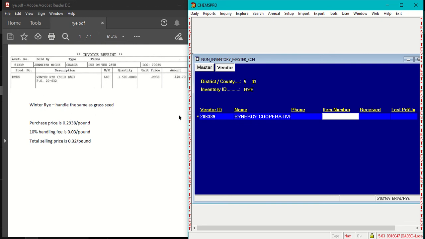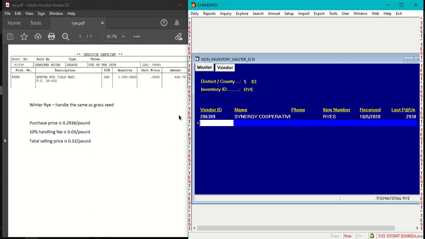And we don't typically enter last paid per unit because we update that in the master screen. But you're welcome to put that in there if you want. It's just another place to have a quick glance of what you've been paying for a material throughout the years. So once you have your vendor screen set up, or if you would prefer not to set that screen up, you can save it without any information on this tab.